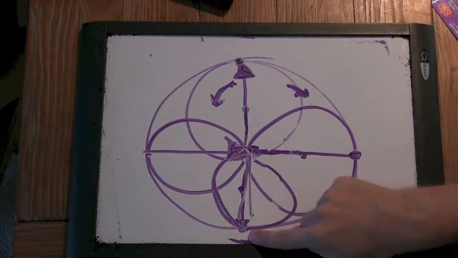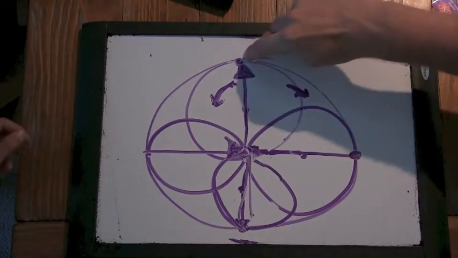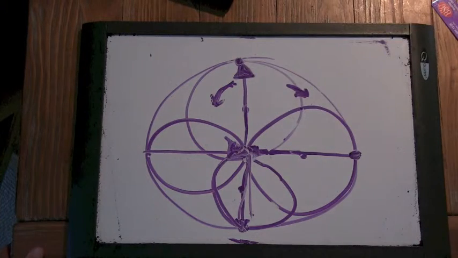Now I know the tangent point's at the arrow. Now I know the tangent point's opposite the arrow. Now I know the tangent point is the arrow. So that's a little bit easier way to see it. So let me show you one alternate way, okay?